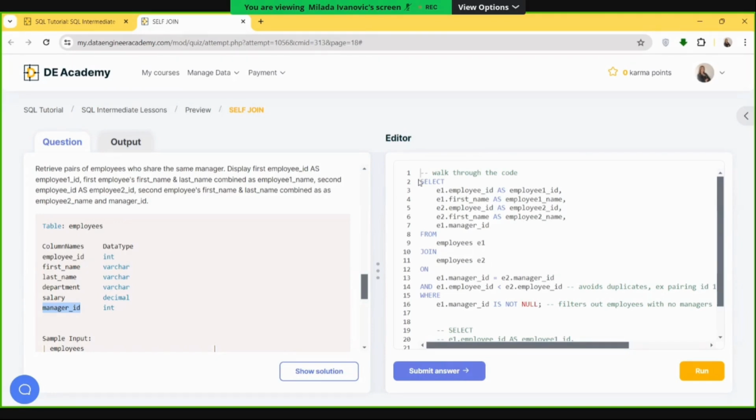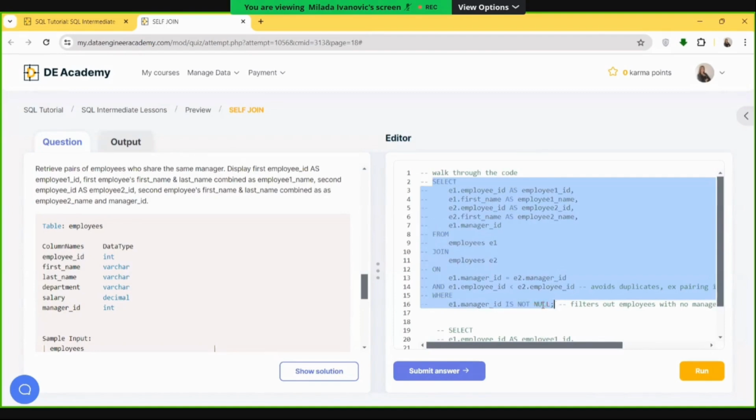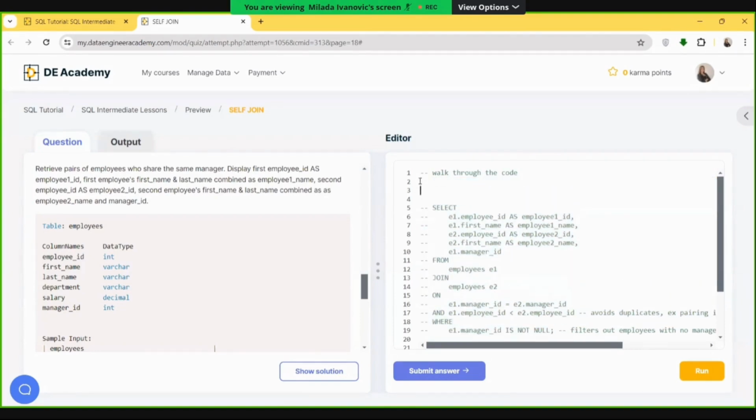But step by step, let's see what the employees table looks like. I'll comment this out and just check out employees. We're selecting everything from employees just to see what we're dealing with.